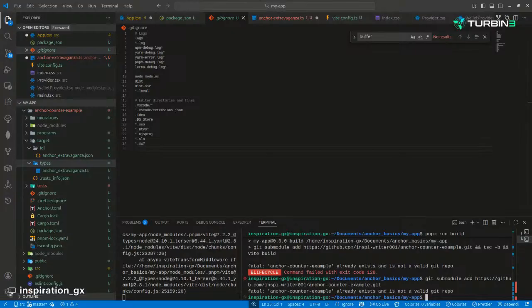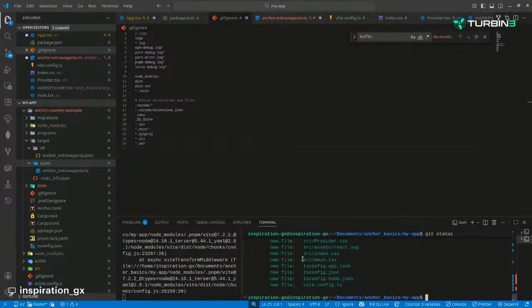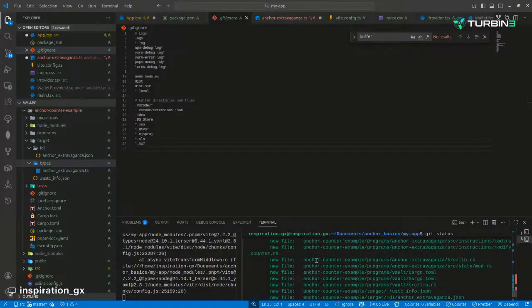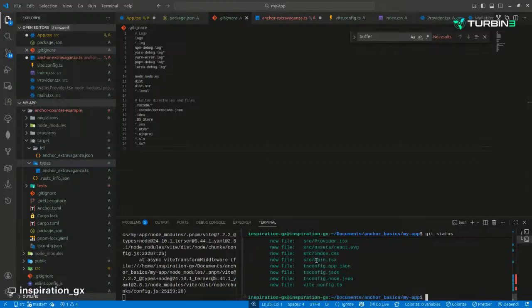So let me git add. Then let me check first. I'm sure I've messed something up. Git status. Did I mess anything up? I know I did mess something up. I'll just push this and let's move on to something else.